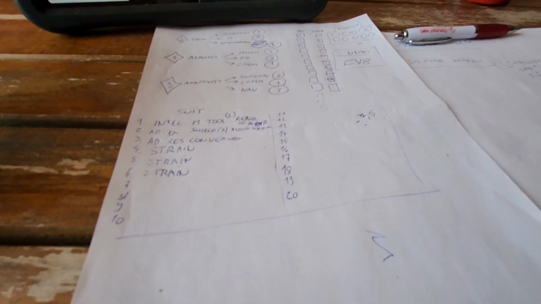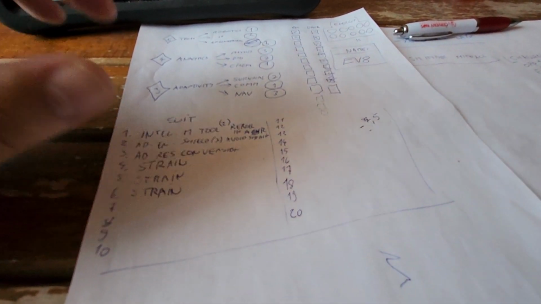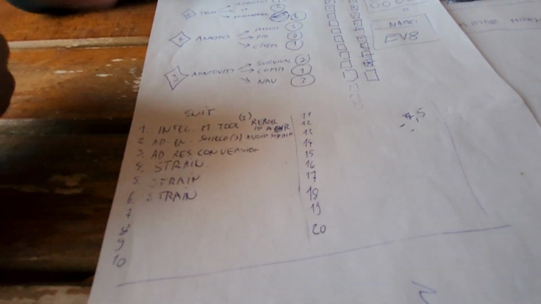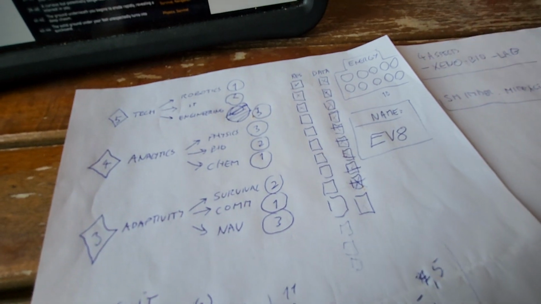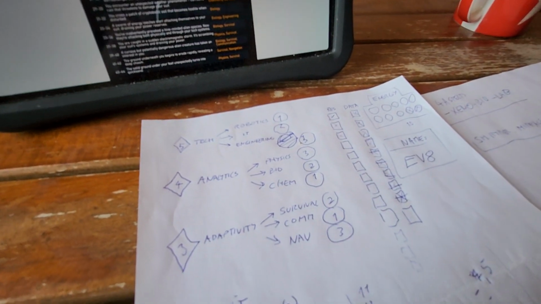That's bad. I do not want to have it. What are my options? Integrated multi-tool. I can use it several times for rerolling, as long as I have energy. So I have 10 energy right now. I definitely will use 2 energy to reroll one of those dice.